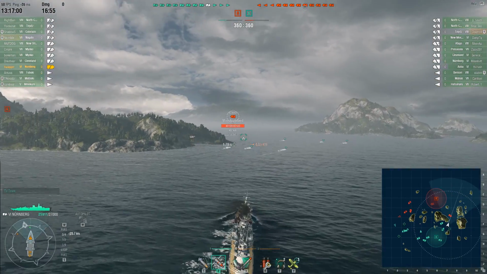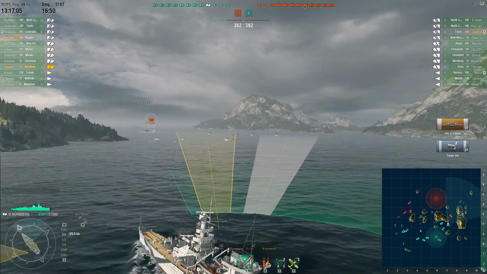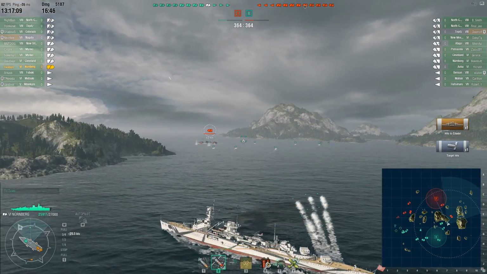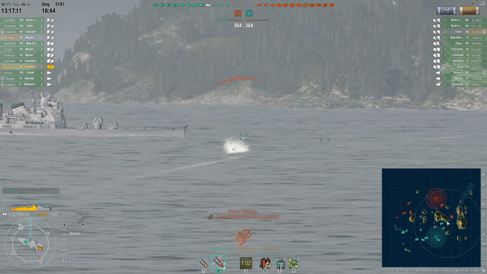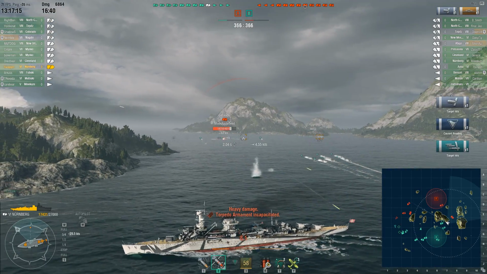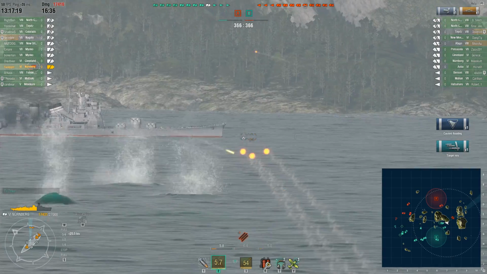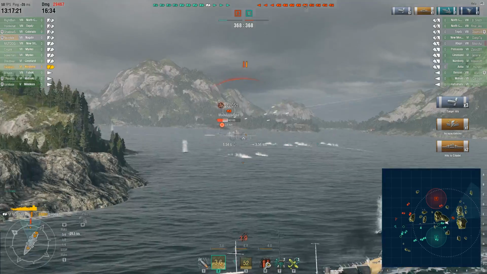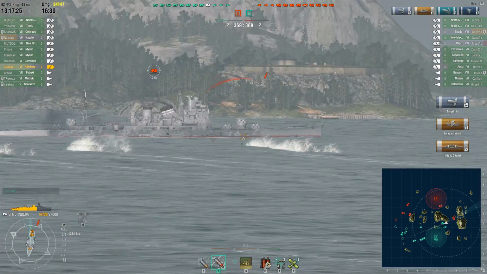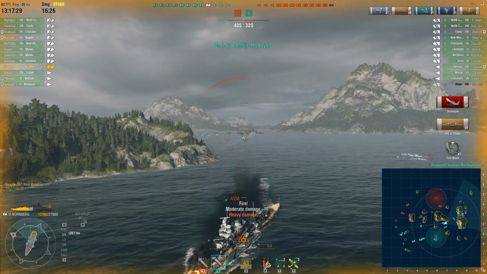Maybe a quick kill or something like that, and then he dies, because he really should have, considering that he's going full broadside here. I don't know how that didn't do more damage against him, but he gets a torp, and he lines up his turrets, gets a good salvo right into the side, does a lot of damage there. So 8 out of 9 shells hit, and 3 of those were citadels, and he finishes them off with another citadel.